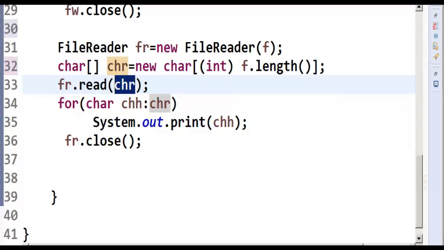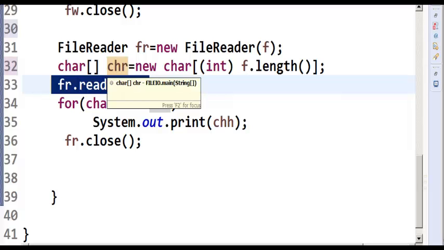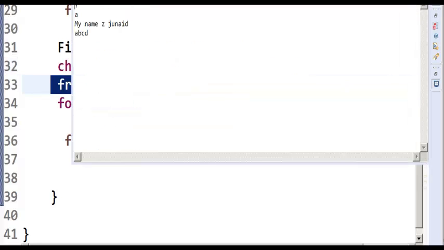So now I make a character chh, which will get one character at a time from chr and just print it out. So it is still character-wise printing. I could get everything in one go from the file into the chr array, but again you have to do it array-wise. If I give it a go, it's the same thing, right?